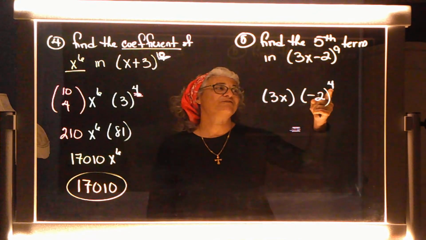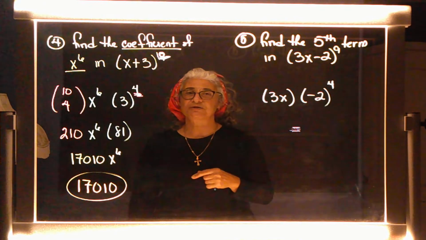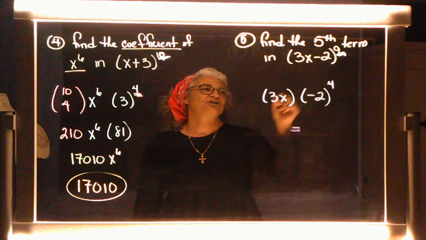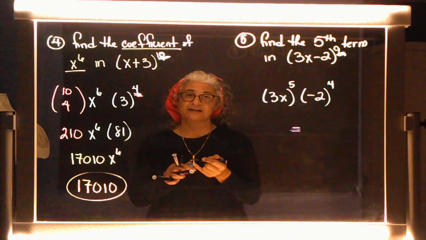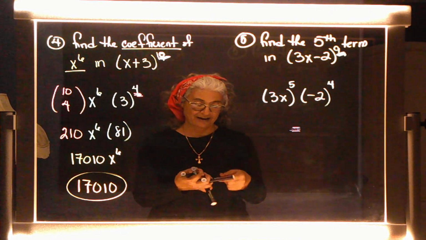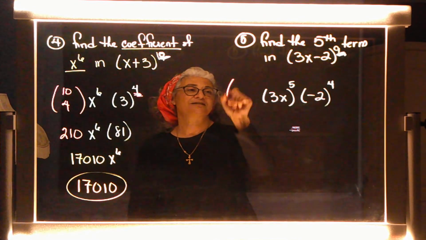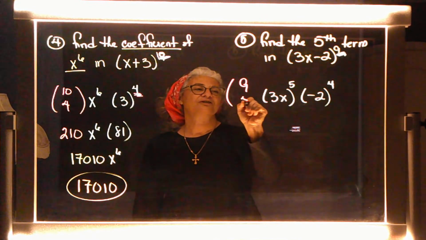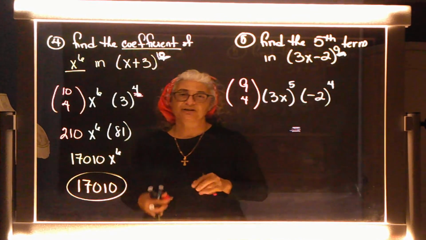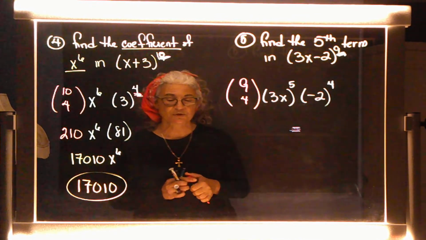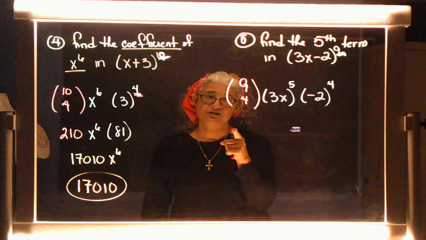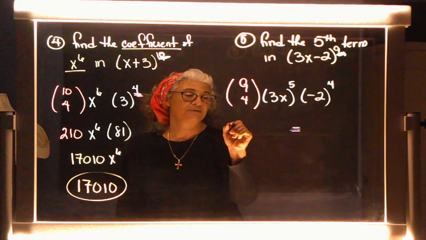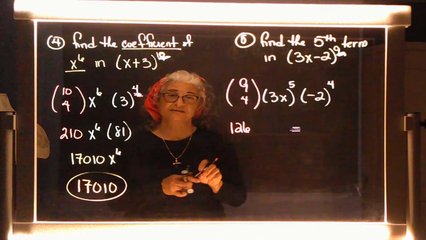So if this is a 4, what's the power on the first variable? Remember, they need to add up to 9. Good. That's got to be a power of 5. And now that I've got that figured out, I can find the coefficient, which would be 9 choose, good, 4. That guy right there. So you've got to figure out 9 choose 4. I already figured it out. Pause the tape if you need to. But I got this to be 126.